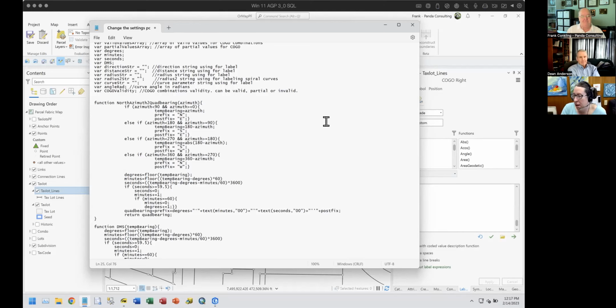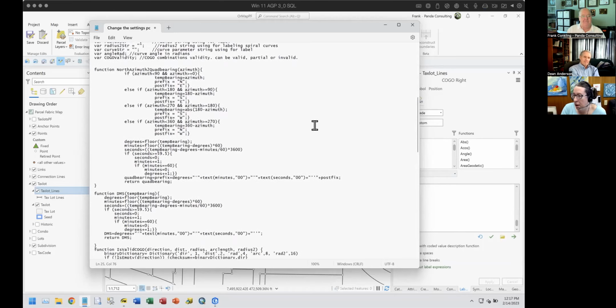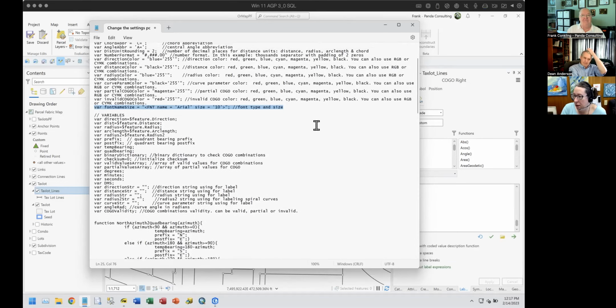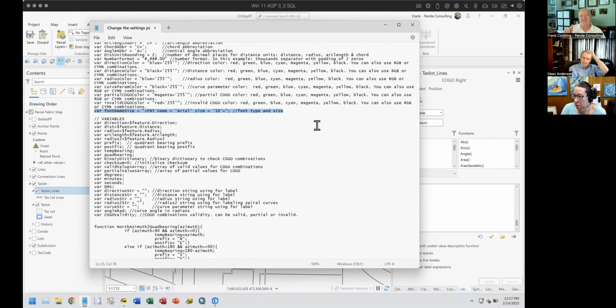I also like the line that you had highlighted earlier, Frank. That's off of my findings of playing around with Arcade too, the integration of HTML tags, like the font name Arial size 10. I've utilized those HTML tags for doing bold versus not bold and other things like that. And like I said, it's just such a flexible language.